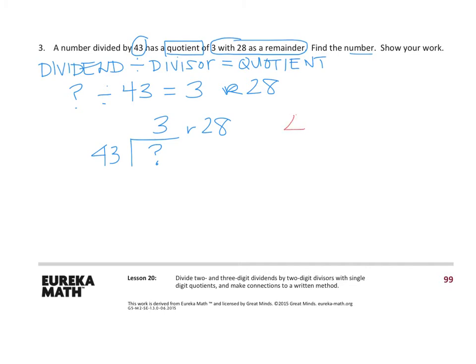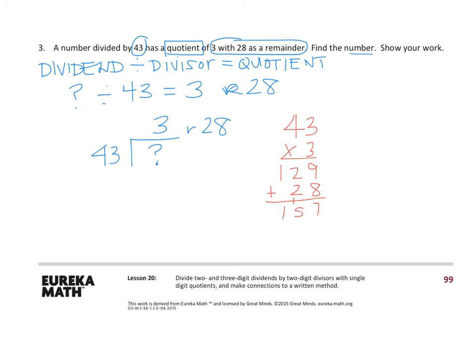So we have 43 as our divisor, and so if you take your quotient of 3 and you multiply it, you're going to get 129, because 3 times 3 is 9 and 3 times 4 is 12. And then when you take your remainder, you're going to be adding it. It's extra. It's what's left over that's not being used in any of the groups. We can go ahead and add them. We have 9 plus 8 is 17. Carry the 1. 2 plus 2 is 4, plus 1 more is 5.